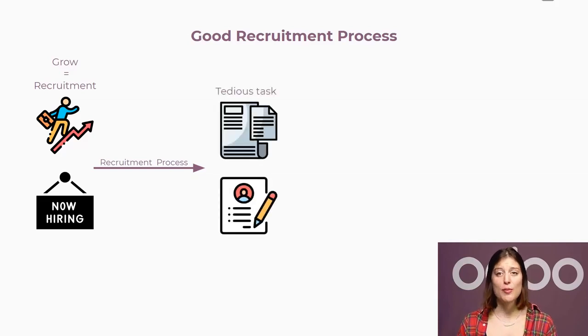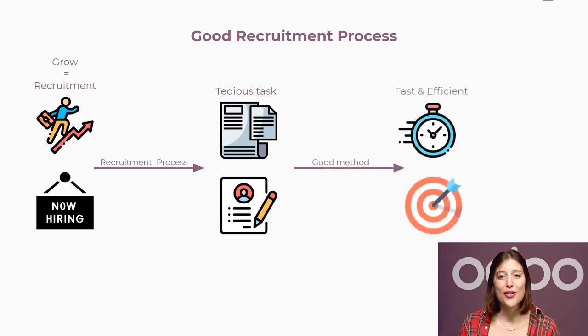A traditional recruitment method would mean a lot of administrative work and tedious tasks for our HR team, meaning they're spending less time recruiting and more time doing annoying things like sorting emails or looking for the right information. Who wants that? With a good recruitment software, they can focus on what they're good at, such as making our applicants pass a voice comp test, while everything else will be sped up and automated.